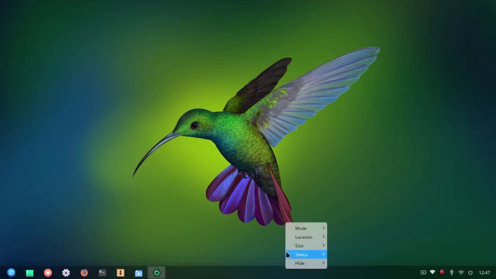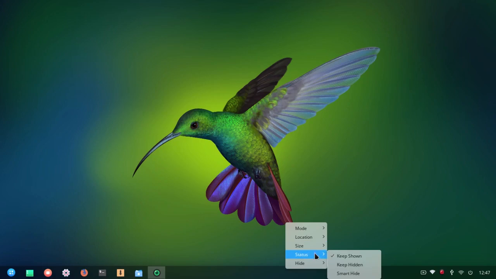And the size can be changed within a limited range. It's from large to medium to small. It came with medium originally, and I made it small. I'd like to have it actually a little smaller, but those are the options. Status: keep shown, keep hidden, and smart hide.